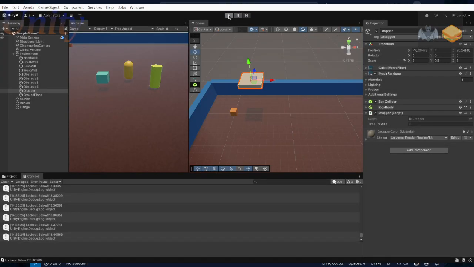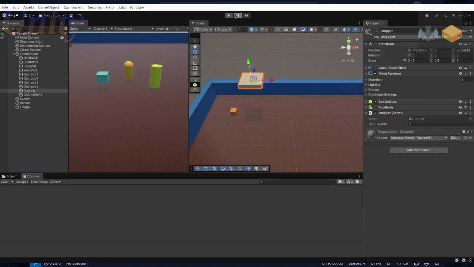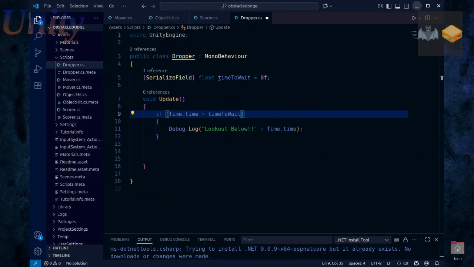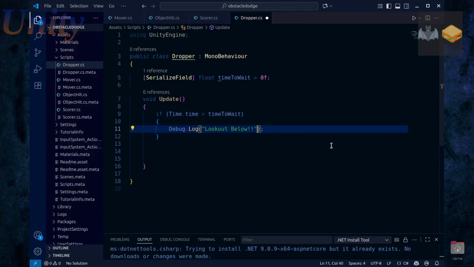Something's not right, obviously. Let's take a quick look back into our code. Maybe let's take that time.time out. Let's take that out real quick.